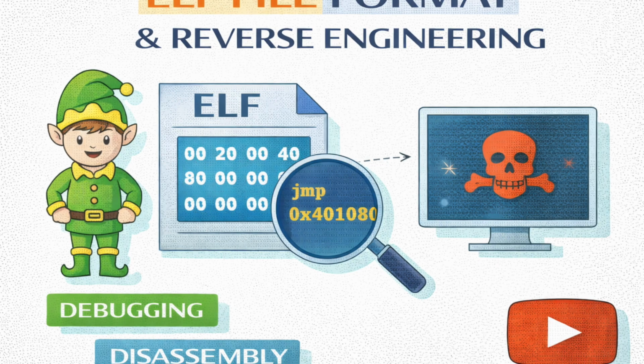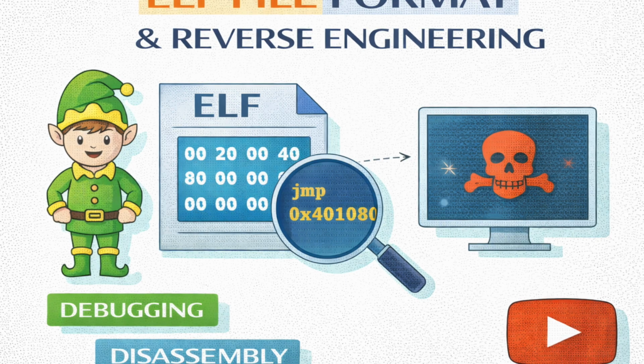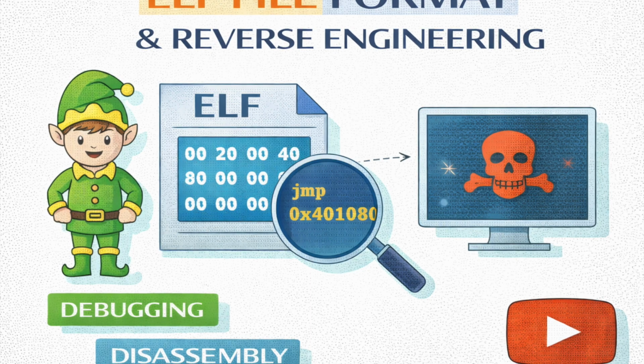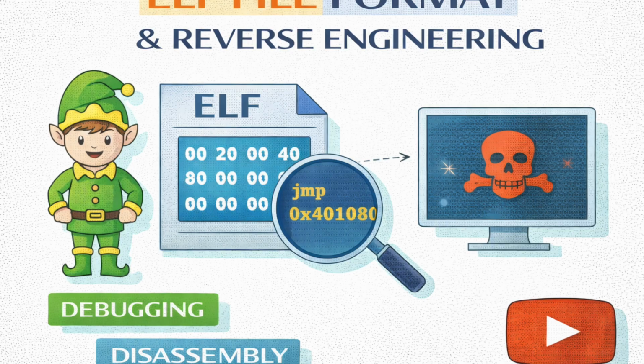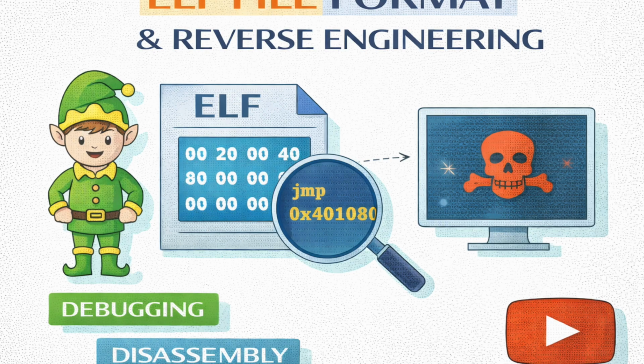So for example, if your program calls a function like print, it doesn't know the memory address of print at first, it just knows its name. And the linker's job is to use that symbol table to resolve the name, to connect the dots so the program knows where to jump. Exactly. And a complex binary can have thousands of these entries. And these symbols, they point us directly into the most critical sections. Right. So speaking of sections, if an analyst is looking at a new, unknown binary, what are the first few sections they should immediately check?